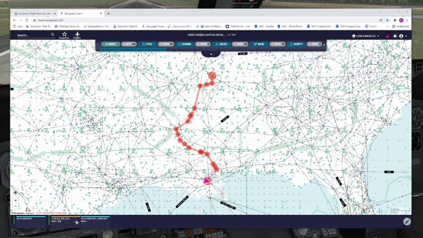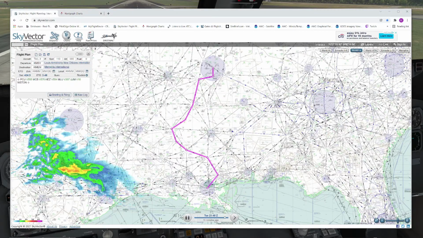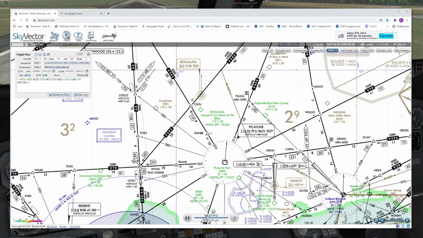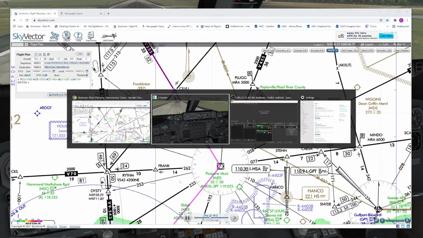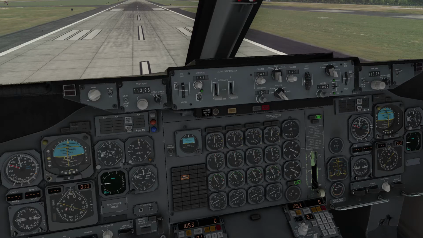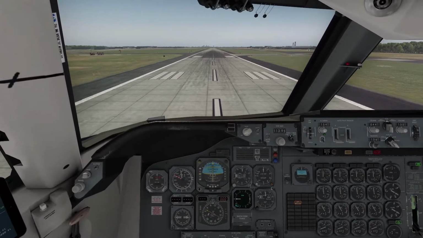So far what we've done for the setup, and we'll cover more of the setup as we get airborne, but I just want to show you for now, before you attempt to depart, to do the same thing and follow along on your route. We've already entered the Picayune VOR, which is 113.95, into the radio. We've put that on the left side, which is the captain's side, and that is the nav1 on 113.95, and we've ensured that the source selector for the horizontal situation indicator is set to radio navigation. Make sure that it's on radio. We've also set in 113.95 on the first officer, which is the nav2, and that's also set to radio navigation for the HSI.